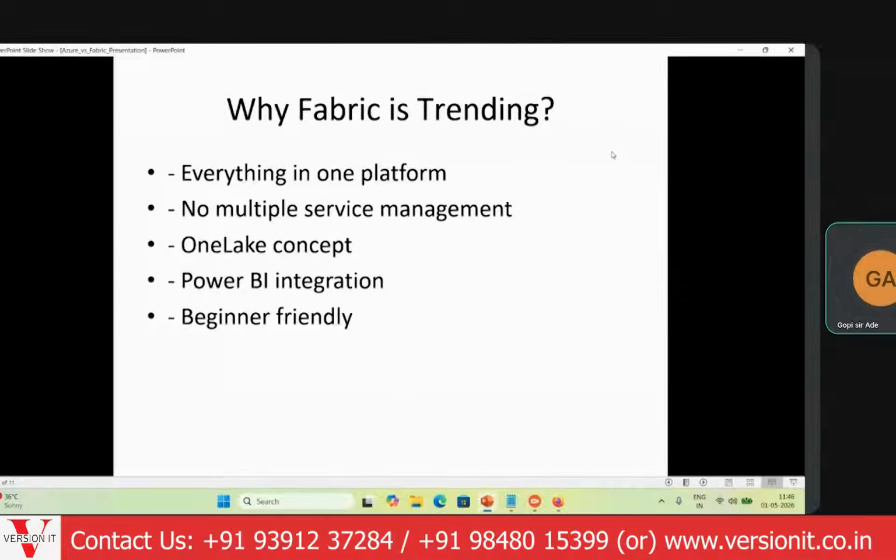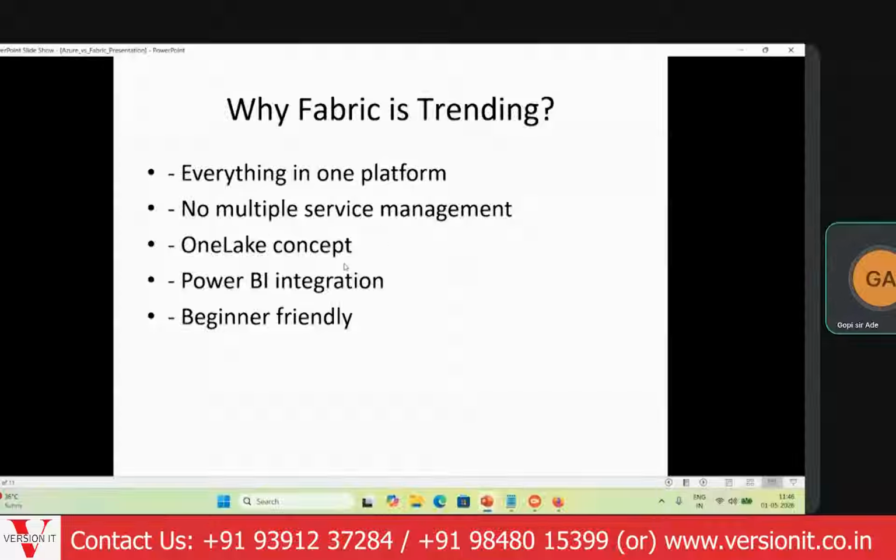Okay, but here we have all of them together. Inside Fabric only you can find pipelines, how to create pipelines. Inside Fabric only you will be seeing how to create Databricks related notebooks that you can create here. And inside Fabric only you can store the data. So we don't require any SQL databases or data lake or delta lake separately. So it is an all-in-one lake concept, where you can store unstructured, structured, semi-structured, any kind of data inside this Fabric only.